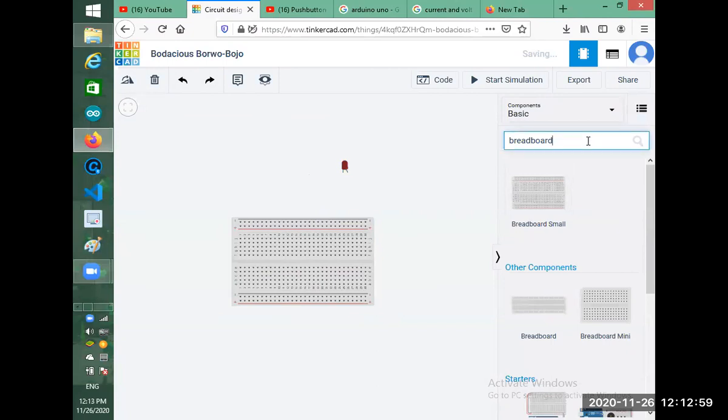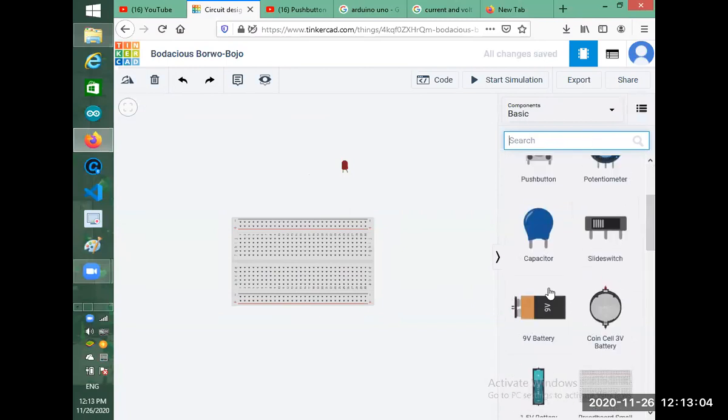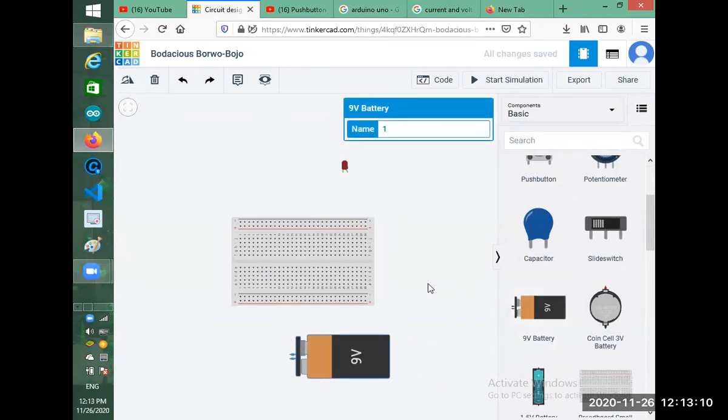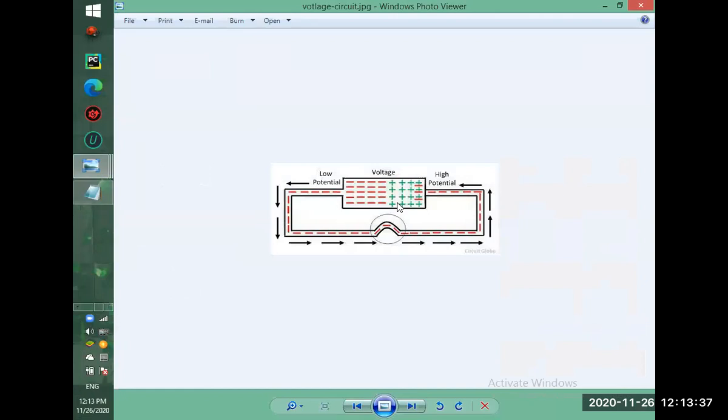And we need a battery. This is the same battery we used in our cell, the cell we use in our remotes, in any sort of device. You can see this is a positive terminal, and it has a negative terminal. If you see inside the picture, this is a positive terminal which is full of positive charge, and this is a negative terminal which is full of negative charge.